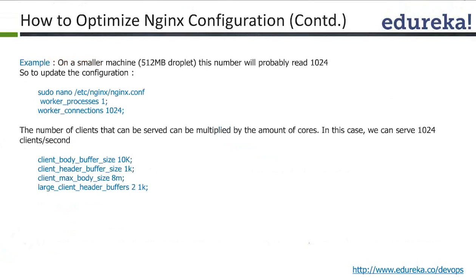Okay, further on the performance aspect of your Nginx, it shows you the number of processes, the number of connections, what kind of buffer size, what is the maximum body size that can be there, and how large your client header buffer is going to be. These are all the parameters we use by default as they come from the package, but you want to further fine tune this. It depends on how you want to look at your architecture and then doing your stress tests.